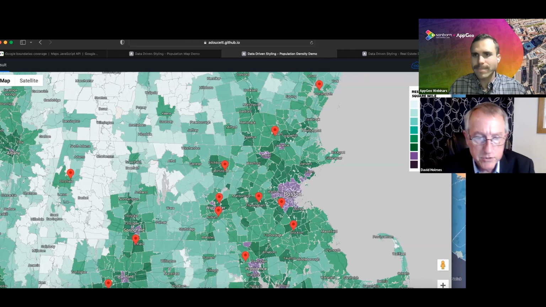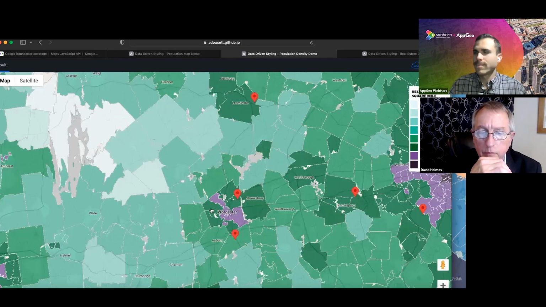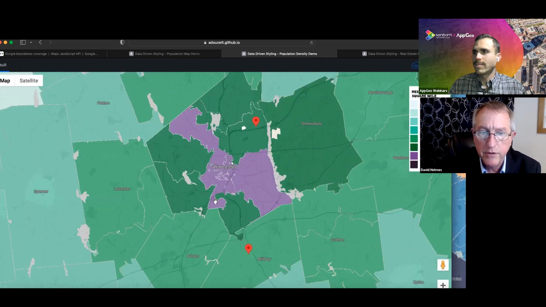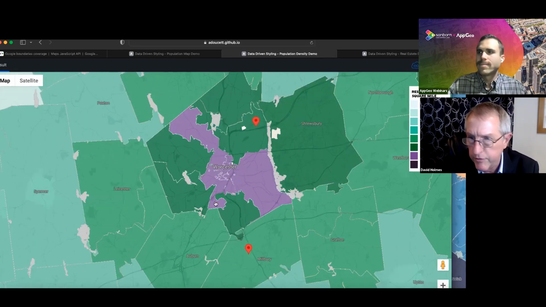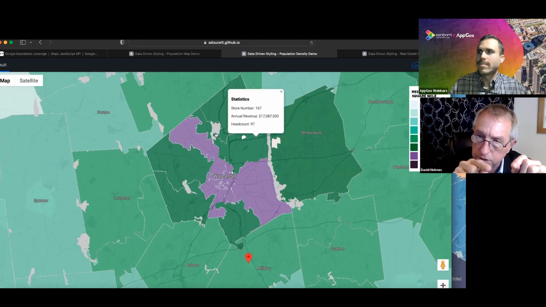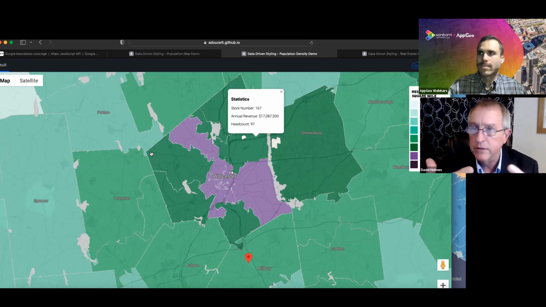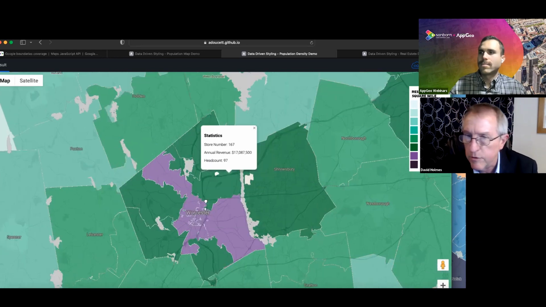Well, let me address that as well. It's a great observation, Ron. Aaron, if you could zoom in just around Worcester for a moment. What you could do is take this point data, and maybe you've got annual revenue, which he showed in the pop-up, and that data could be used to generate the thematic for the corresponding polygons. So in this case, it's simply a layer of stores against a population, resident density.